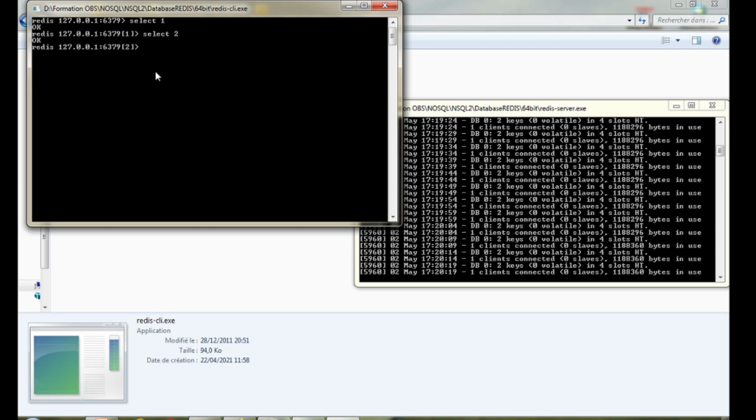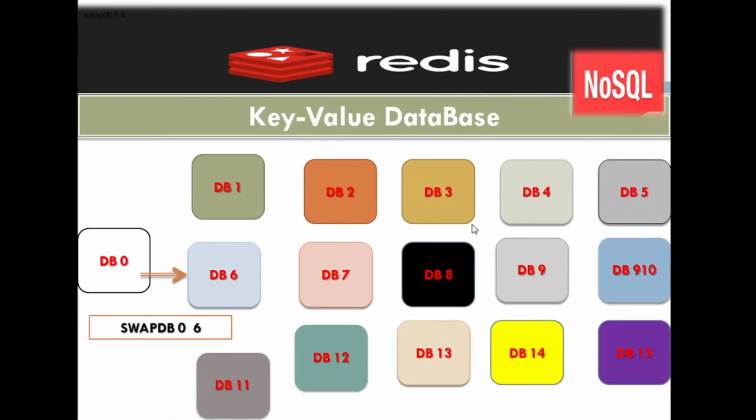If you want to select a database, you just type the command select and the ID of the database. Here we have the 16 Redis databases.